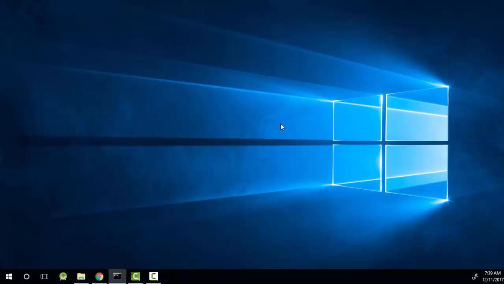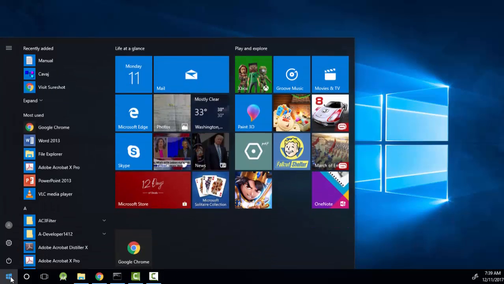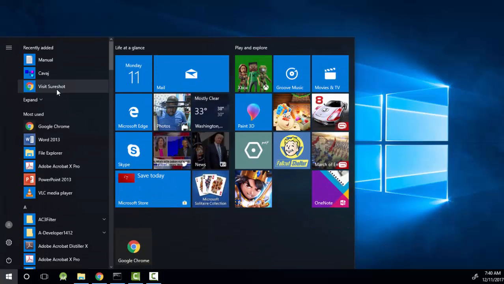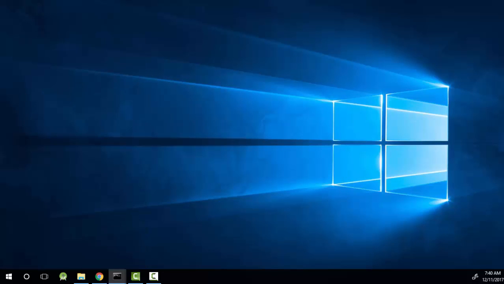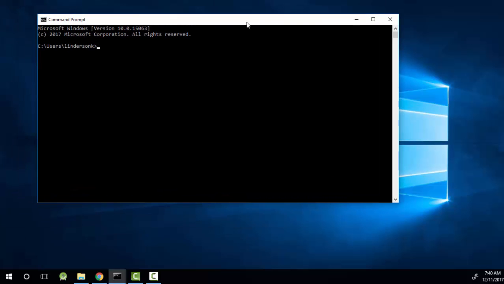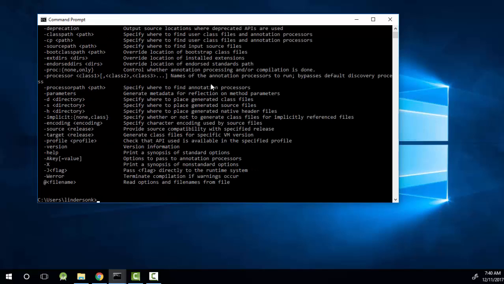All right, so the next thing we're going to do is open the search like this again, and type cmd, and then click it to launch. So here you go. You remember in the last video, when we typed javac, it showed a bunch of text. If it's not showing, you have to visit the last video and make sure your JDK path is set, and that it is installed, because if it's not showing this stuff, then there's no way you're going to run the program.